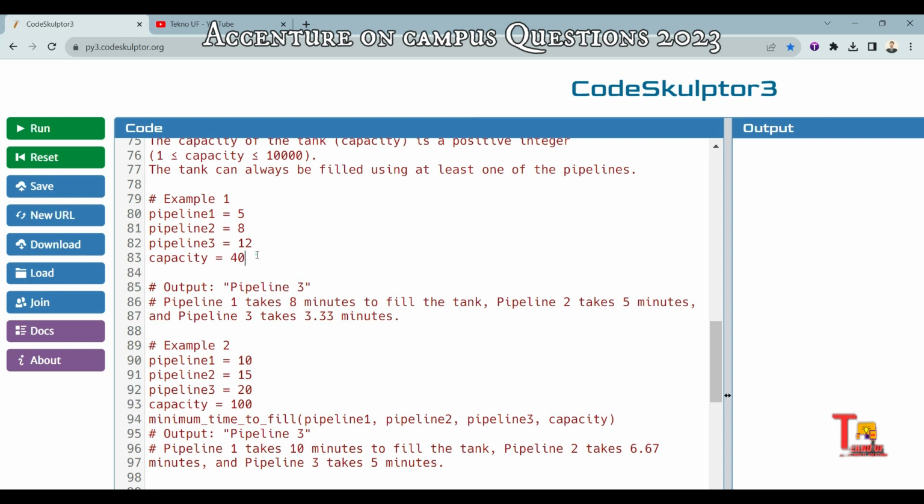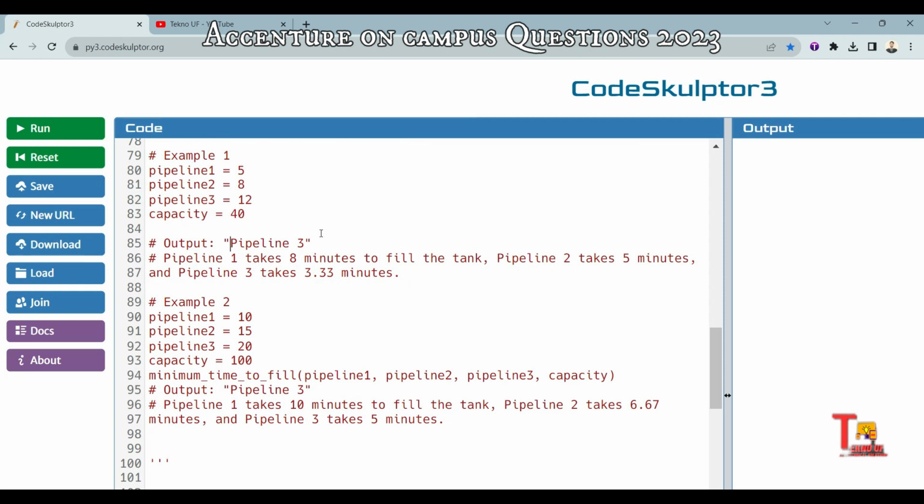And here are the examples. The input is pipeline 1, 2 and 3 filling 5, 8 and 12 liters respectively per minute, and the capacity of the tank is 40 liters, so pipeline 3 will take the minimum time, that means 40 by 12 is the minimum time. So pipeline 3 will be returned.